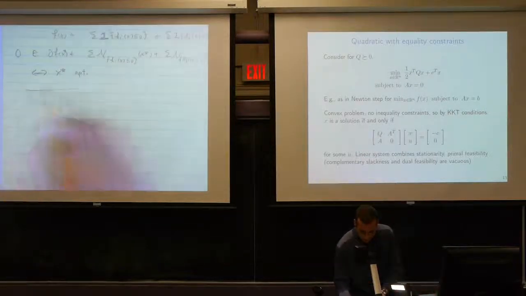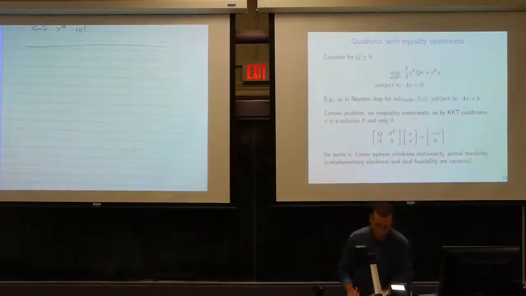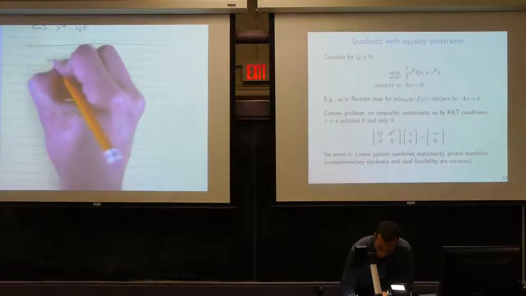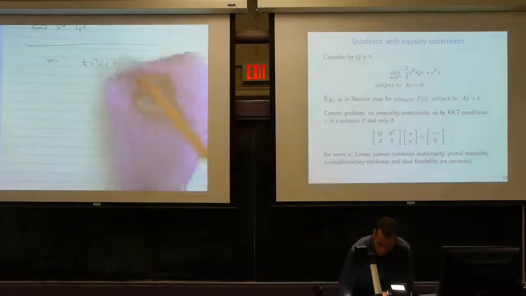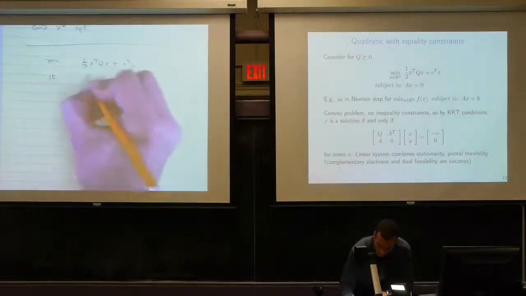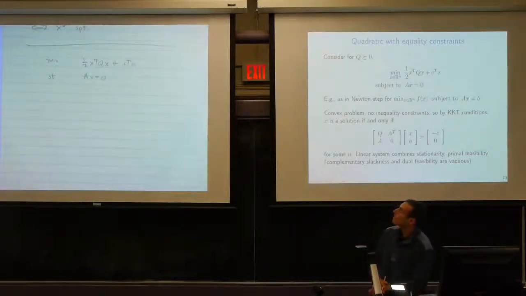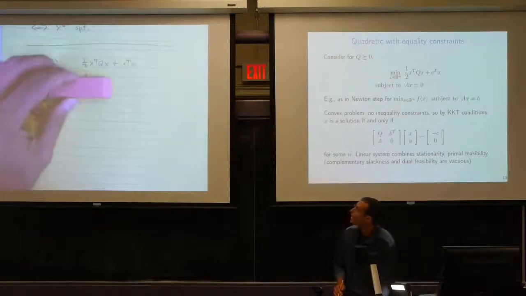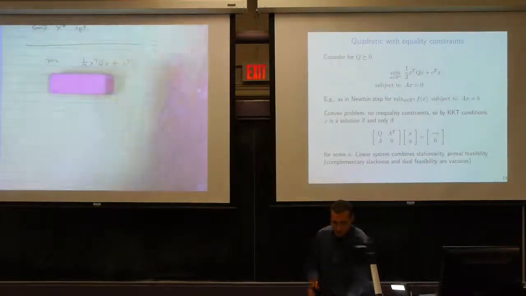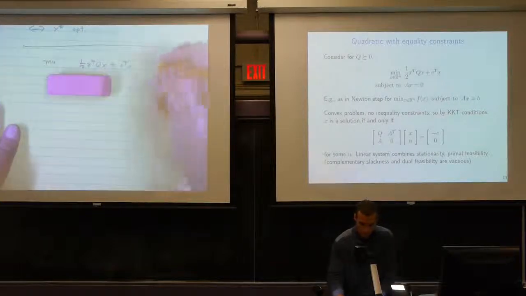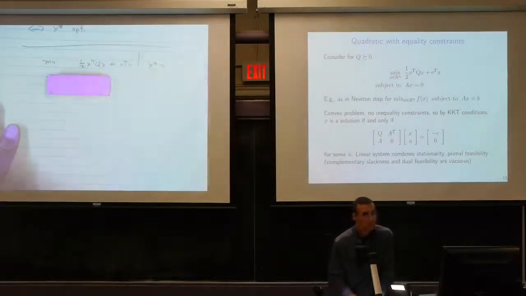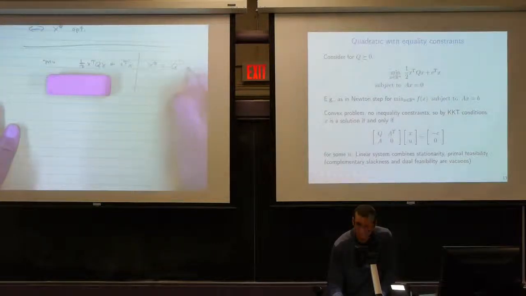So the first is a very simple example. Let's suppose we have a quadratic with equality constraints. I want to minimize 1/2 x transpose Q x plus c transpose x subject to Ax equals 0. If I didn't have the constraint, I feel like I've asked this question a few times in class and I have not gotten an overwhelming response. What's the minimizer of this problem? x star is what? Is that the right sign? Minus, right.